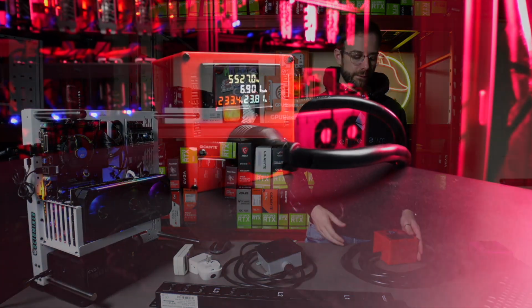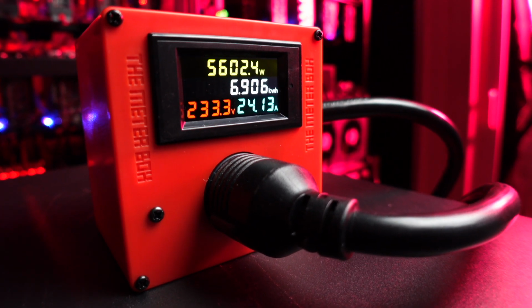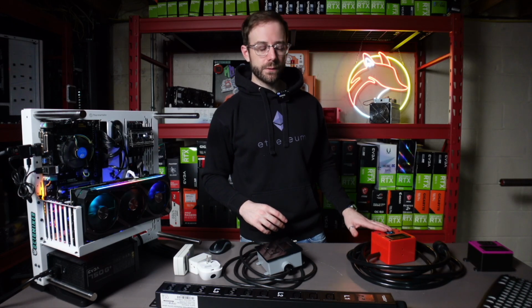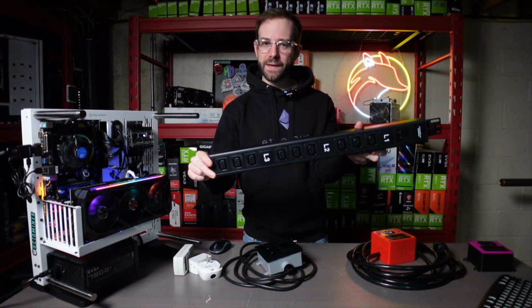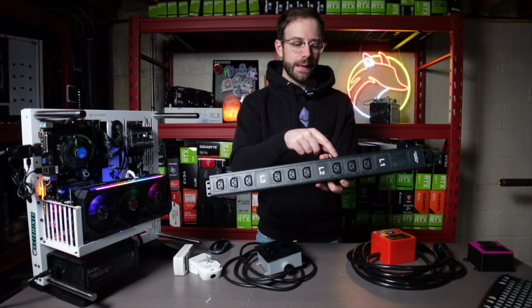So the way I use this is I will plug the other end of this into my 30 amp receptacle coming from my main panel. And then I'll plug a power distribution unit, a PDU, into this box. If you're not familiar with what a PDU is, here's an example one from MineShop. It's kind of like a big surge protector for 30 amp circuits. So I can plug multiple mining rigs into this.